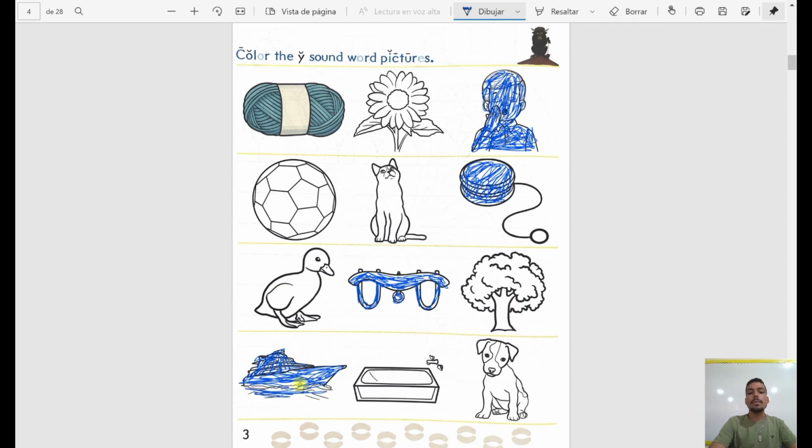So we have to color it. Very good, okay? The next one here. This is a tub. Tub has the sound y. Tub, it has the sound? No, very good. It doesn't have it, so we have to leave it in blank, okay? With uncolored.